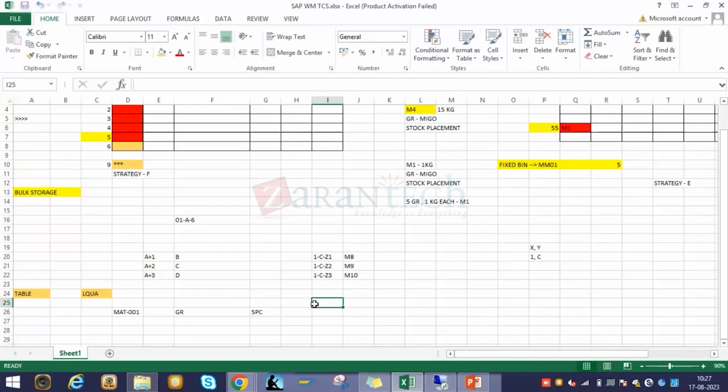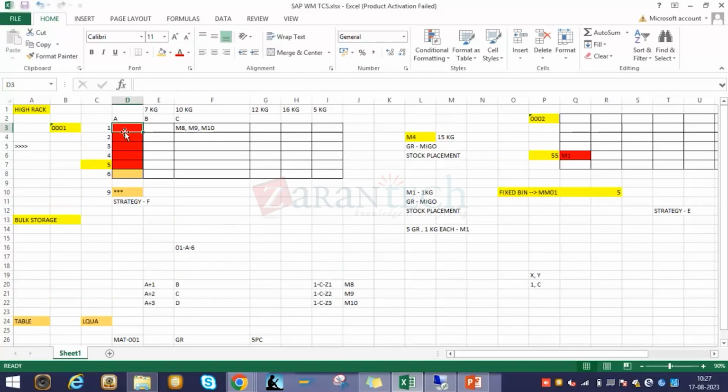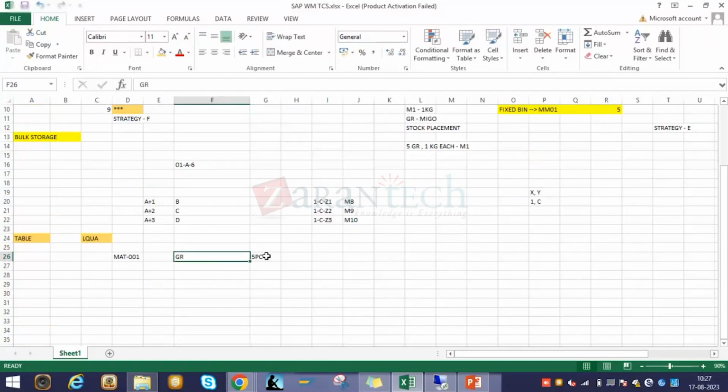This will make one quant of 5 pieces. And let's say these 5 pieces are getting stored here. Five pieces of this material.